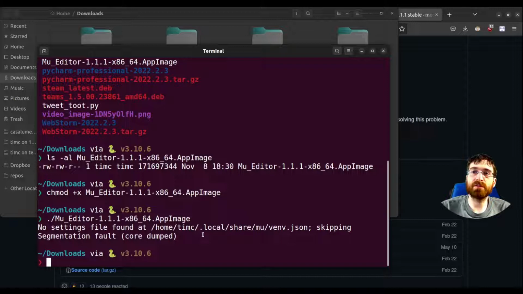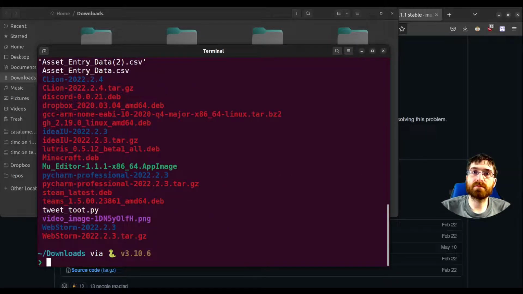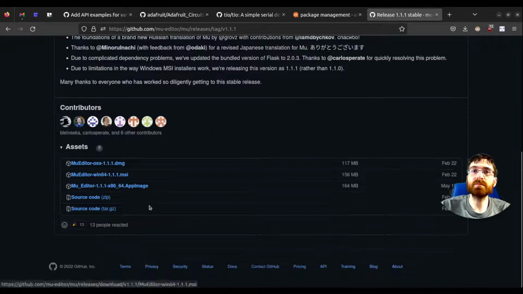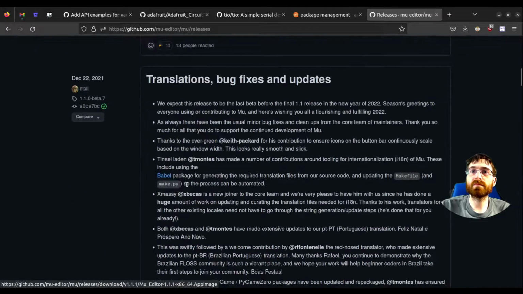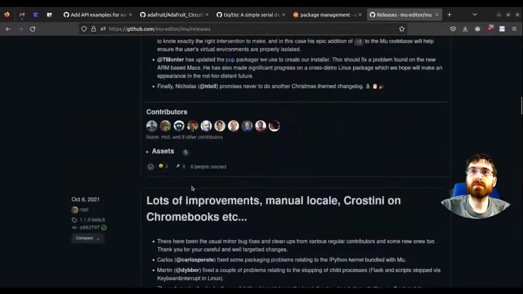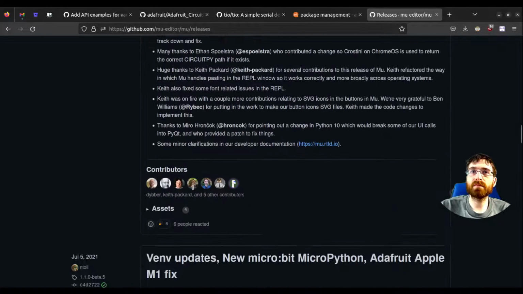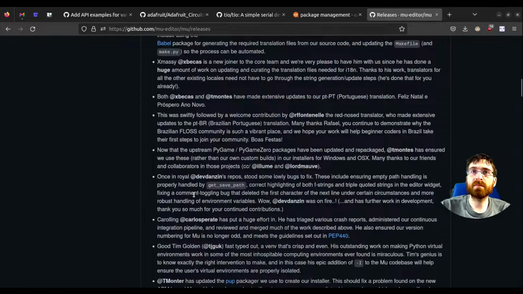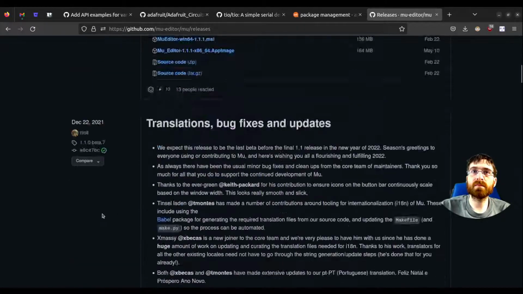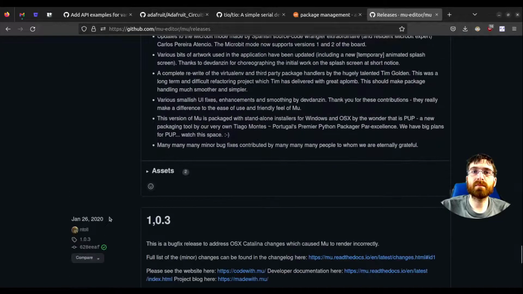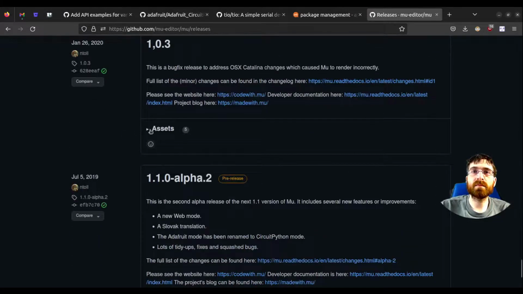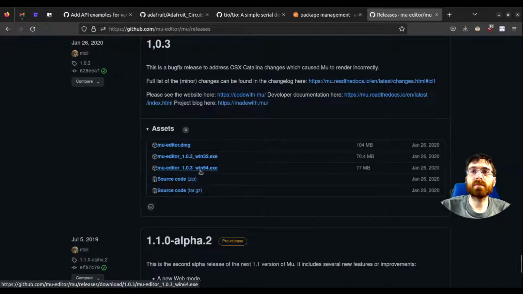Settings file found. Oh, that one doesn't have an app image.